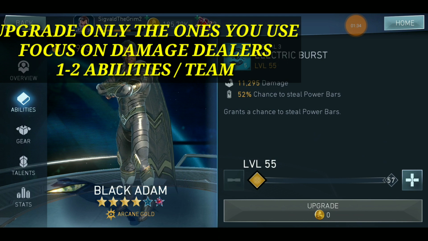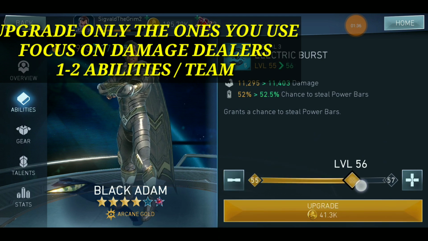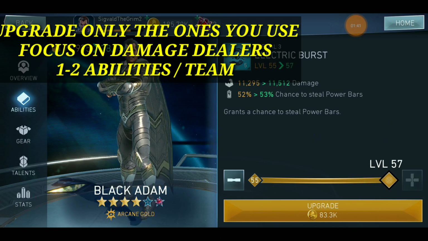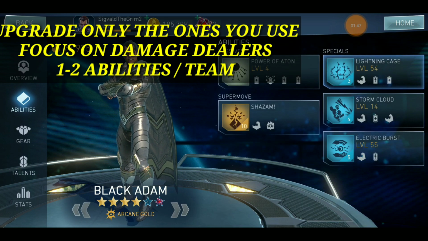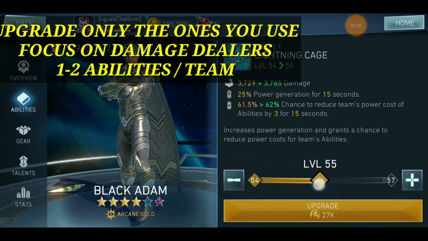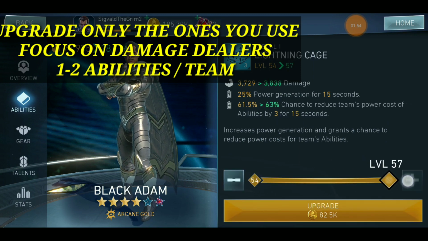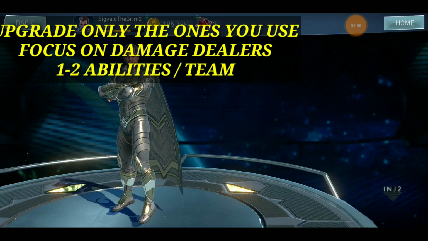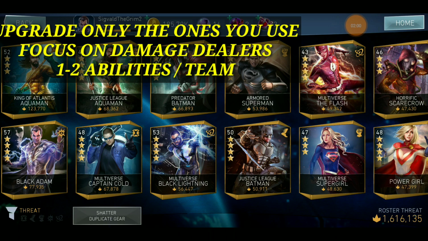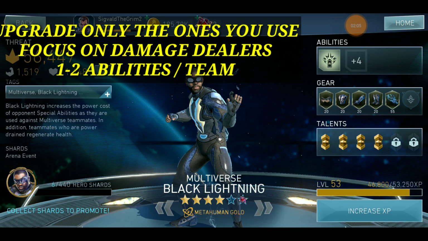And those really need upgrading, because by upgrading it, you also increase the chance of that ability for Black Adam to proc its effect. So by increasing the level of this ability, I increase the chance to steal power bars, and by increasing the level of this ability, I increase the chance to reduce the cost of abilities for him and his teammates. So he really needs those upgrades. Those are the only 2 abilities that I'm going to use for him, and those are the only ones that I have upgraded.